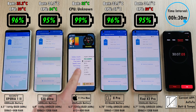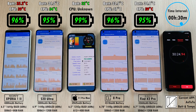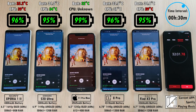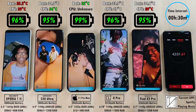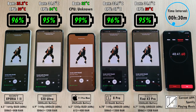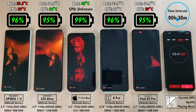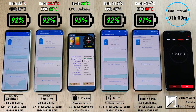After the 30-minute mark, we have 96% on the Sony, 95% on the Samsung, 96% on the OnePlus, 99% still on the iPhone, and 95% on the OPPO — all pretty similar. iPhones always seem to drain the least going from that 100% mark down to around 95%, and can really last quite a while in that first 10% compared to Android devices, but should start draining quicker later on.